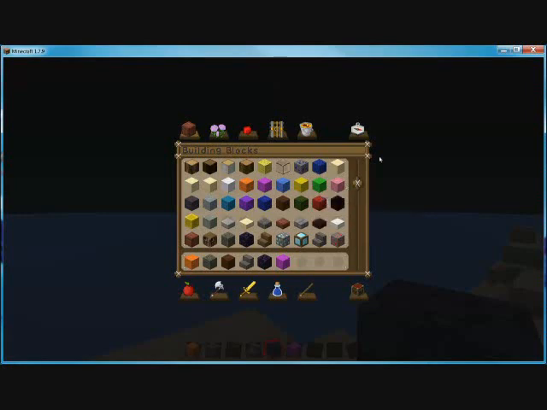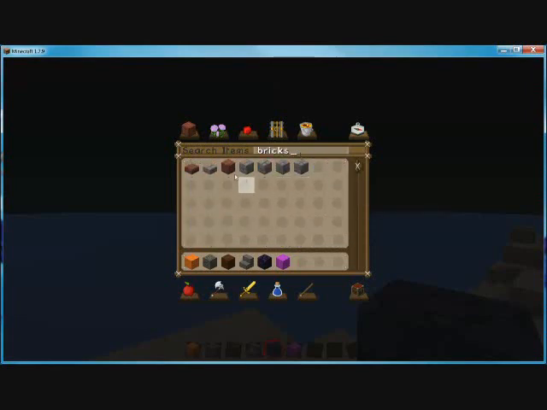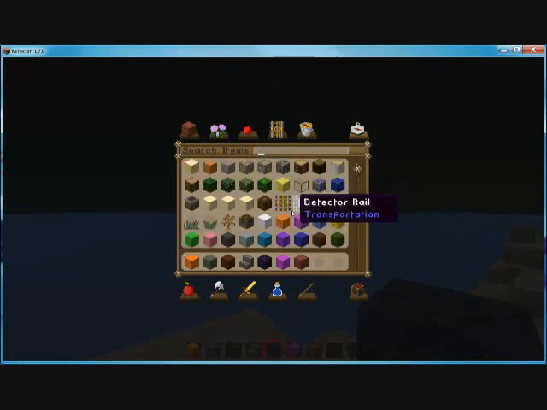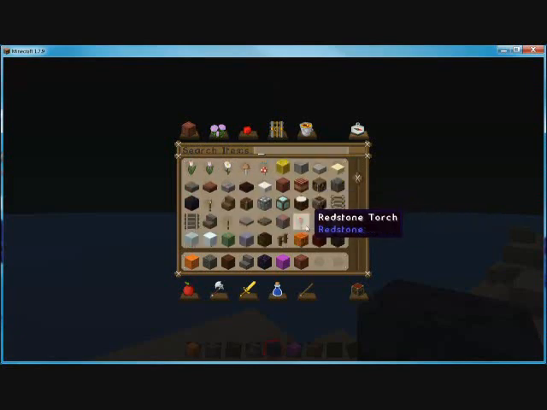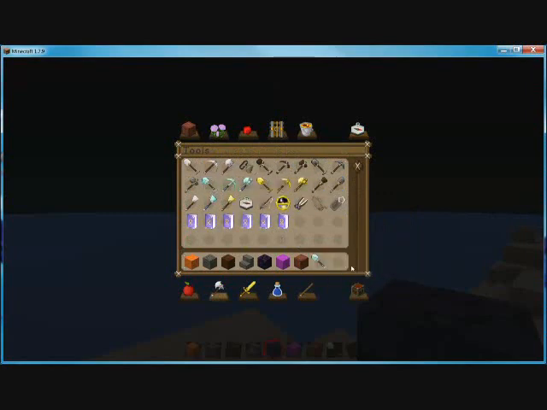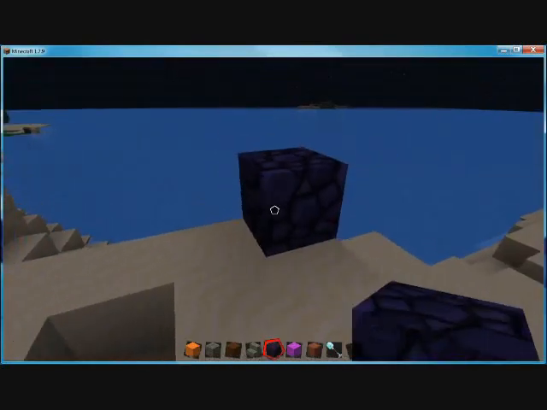If I want to look for a very specific block, I can go to this compass here and I can type in the name of the block. So let's say if I'm looking for some bricks, there are lots of different kinds of bricks. I could put those in there. There are also more fantastic blocks or unusual blocks. Some of these are also items, and you won't be able to build with some of these necessarily. So for instance, if you equip a shovel here, that's an item that's used to affect the environment in the survival version of the game. It doesn't really do anything special in creative mode. Now I can build by just placing these blocks down.